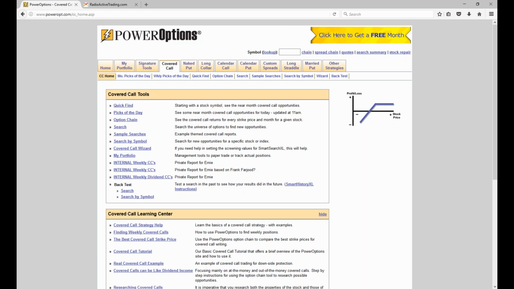So it wouldn't have given you as much advantage of generating, let's say, 1.5% per month. It would have been lessened by some of the times you had to roll the call for a debit to get any kind of premium unless you rolled out 5 months out in time. So it may be questionable, but I agree with Sam in the sense that it's a neutral to slightly bearish position because the best case scenario is the stock to be just below your short call strike so it expires.